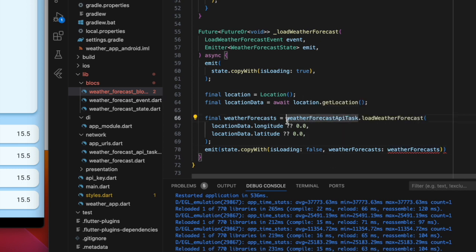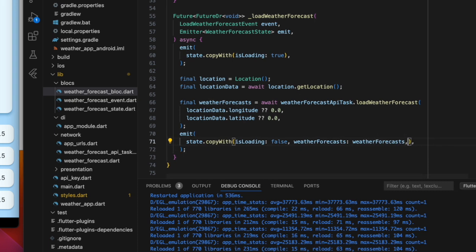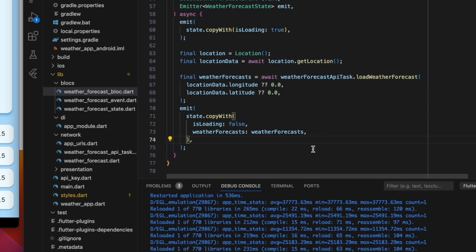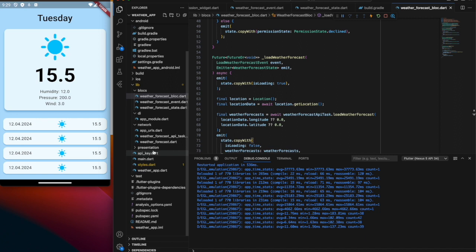Yeah, I always forget about this. Has to be await. Well, yeah, I think it looks great. It looks cool. So we have implemented handling of our last event. So it's almost done.